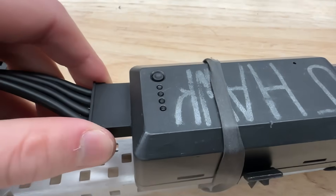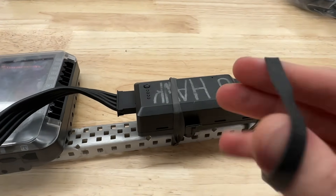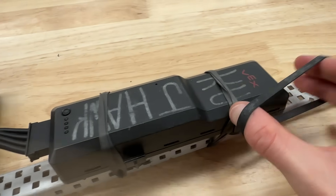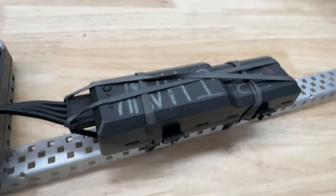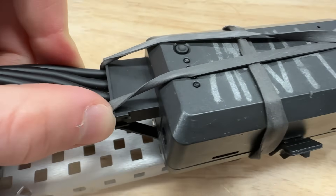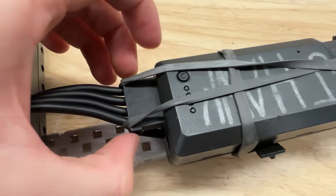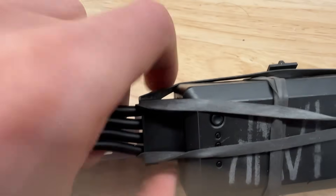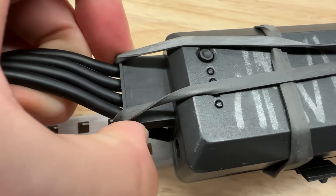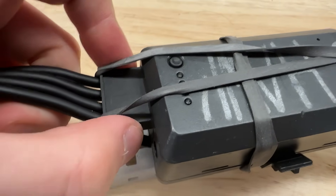Something we can do to help reduce the wobble is put more rubber bands around the robot. What we can do is basically pull the band from there up to the front of the battery, and that'll help keep it secured. Here you can kind of see we have like an X-shaped pattern that's basically applying some pressure — this rubber band is pushing in, going up there, and that rubber band is pushing in. This one usually tends to slide off a little bit more than that side, but even if it stays on for half the match, that's still half the match you're less likely to white screen and disconnect. Now you can see when I go to wiggle this, there is significantly less wobble in that clip up against the battery, so just by doing that you're less likely to disconnect.